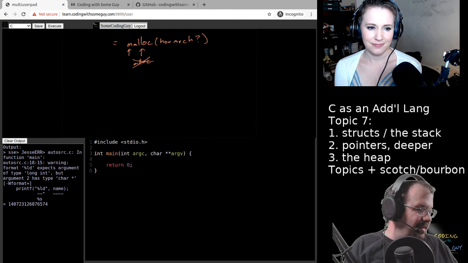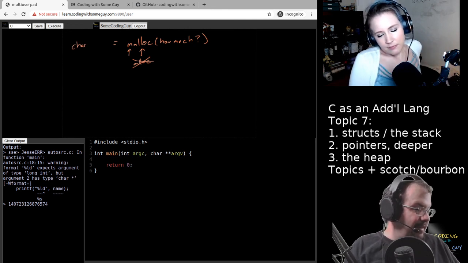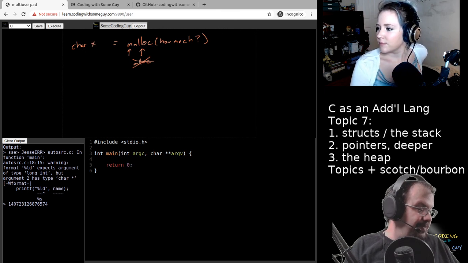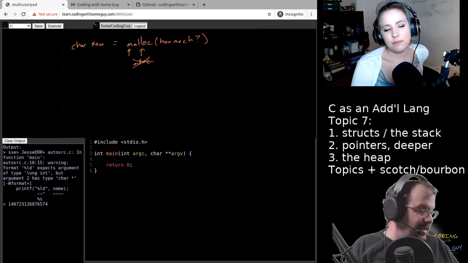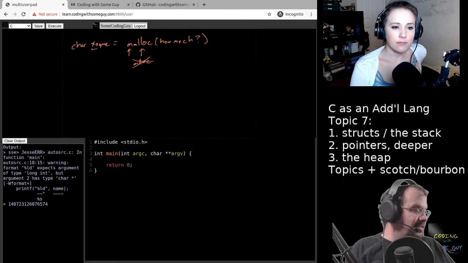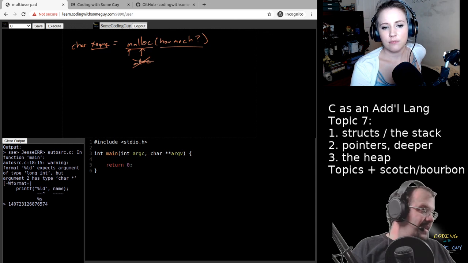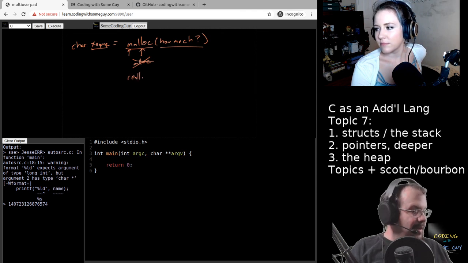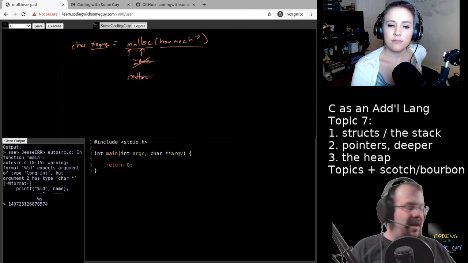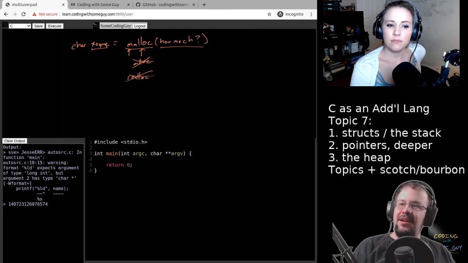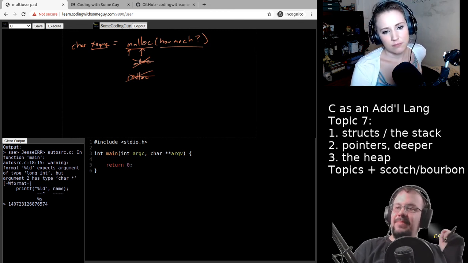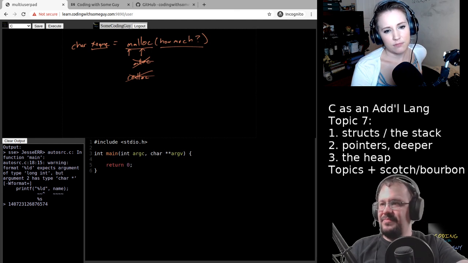So we're going to assume that we want to do a string. In the earlier example of name, let's say we don't know the size of the name. Then we could say name, which is a pointer, is going to get a nice chunk of memory, and we're going to specify how much we want. The nice thing is we could change this later, and there's a related call called realloc. There are a few variants of this, but I'm really only going to cover malloc in here. So malloc basically is: give me a chunk of memory this big.